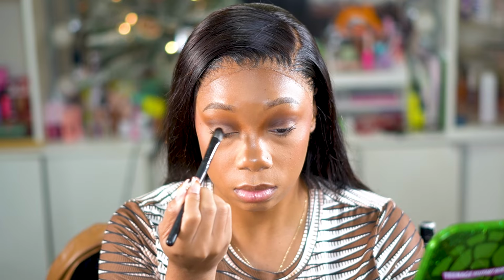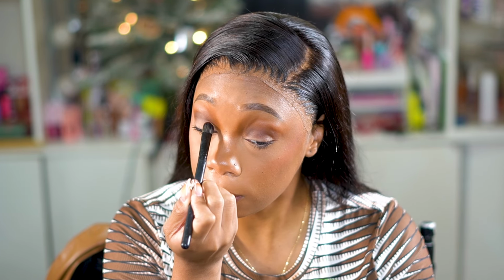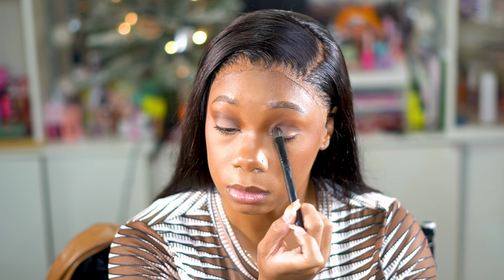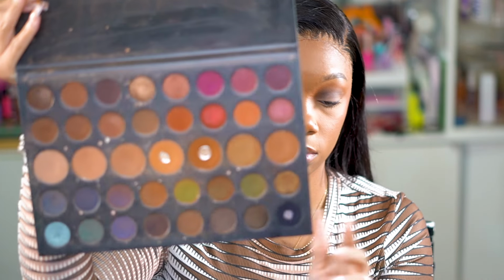So now on the lid, because I was feeling that neutral balm, just a nude look on the lid, I'm going to take my flathead brush and go into that warm beige color that you saw me tap into, and I'm just going to basically set where I had concealer left over on the lid just to add a lighter contrast to this look.